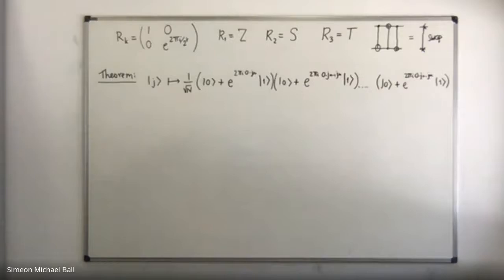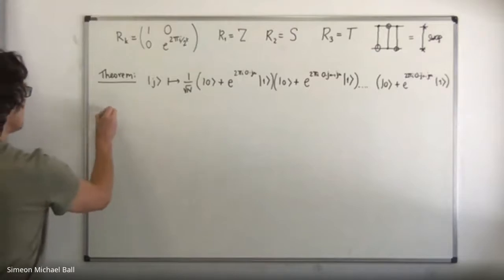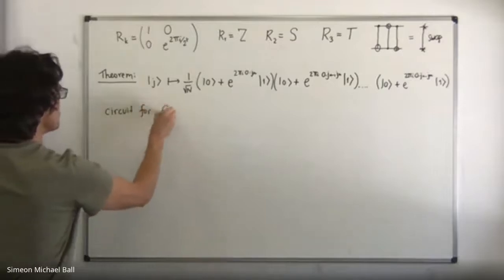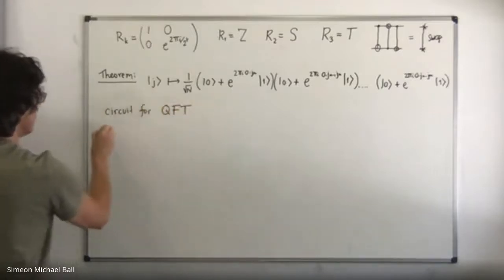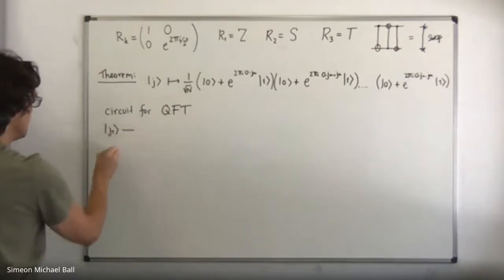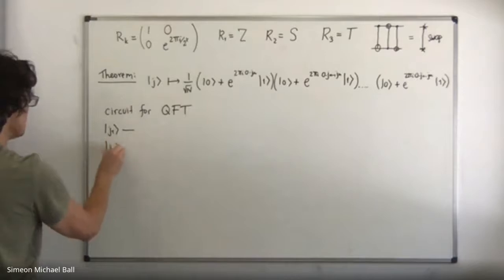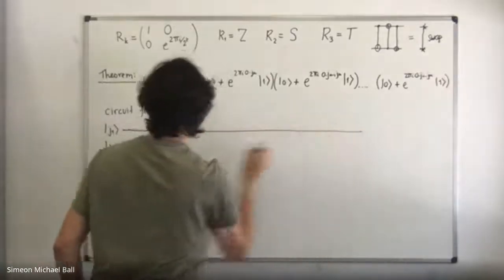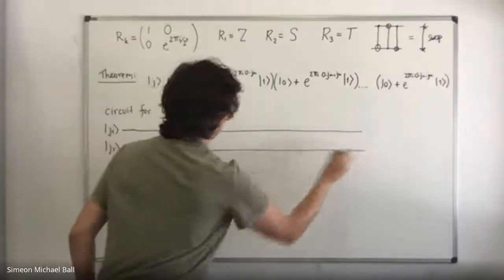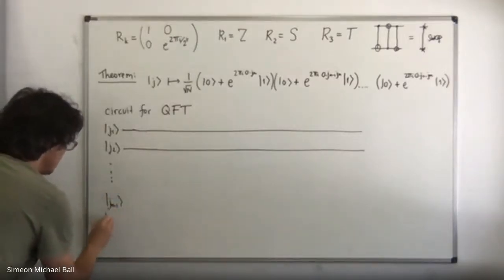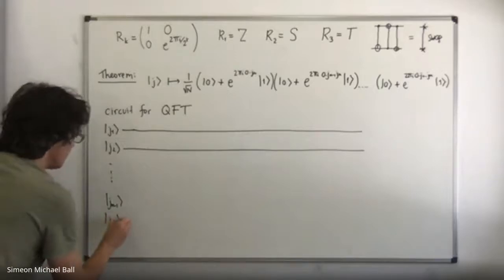Okay, so let's think. So we're going to think of a circuit for this, yeah? So this will be a circuit for the quantum Fourier transform. As ever, we're going to have our input bits J1, J2, so I suppose. Well, I can draw a line because afterwards I might need to write some stuff out. And let's start at the bottom because this is going to be a rather simple one.